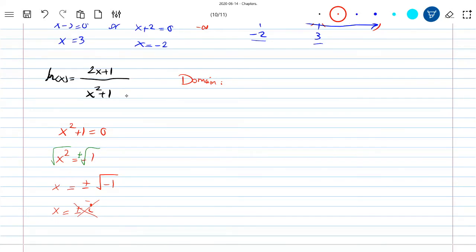That means whatever real number you replace in here, it does not make the denominator 0. If you replace negative 1, it's okay. Negative 1 squared is 1, plus 1 would be 2. It's not going to give you 0. So what is the domain? All real numbers. I do not have any points to exclude. I do not exclude i and negative i because these are not real numbers. The domain is all real numbers, which means it's from negative infinity to positive infinity. Okay, I hope that makes it clear. The domain is not always a point or 2 points excluded. Sometimes it's all real numbers.